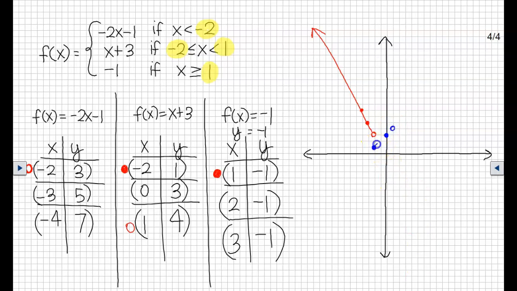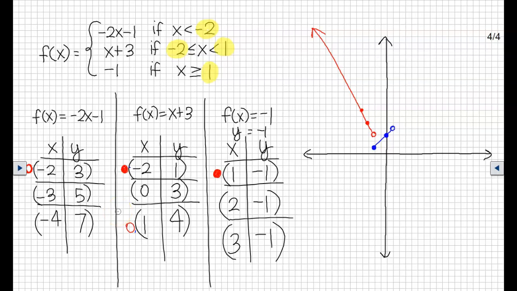Now this one does not go on forever, because notice you had two definite endpoints. This is the start point, this is the stop point. Notice in these other two tables you only had one open or closed circle. So those go on forever. When your table has two of those in any combination, so two closed, two open, one of each, when it has two of the dots, that means that it does not go on forever. That is all for that function.